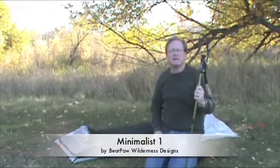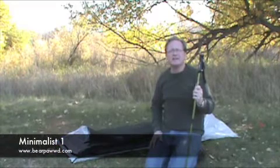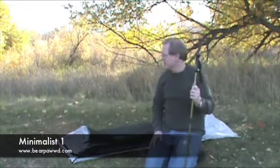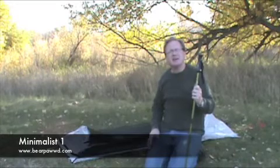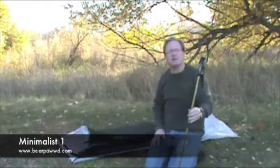I'm the owner of Bear Paw Wilderness Designs. I want to show you another one of my inner tents. It's called a Minimalist One. It's a single man inner tent that fits under canopy tents, tarps. It can be hung from trees. It can use trekking poles to put it up, like I'm going to show you today.